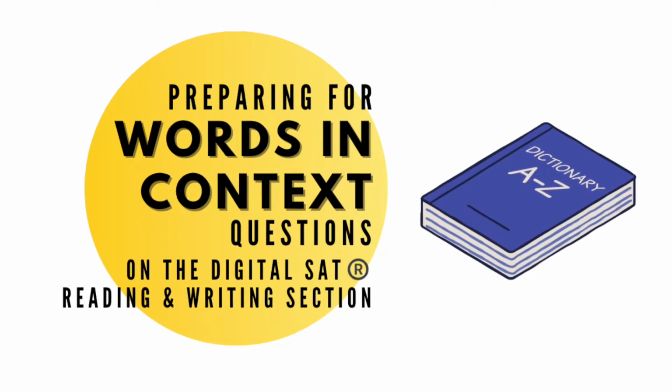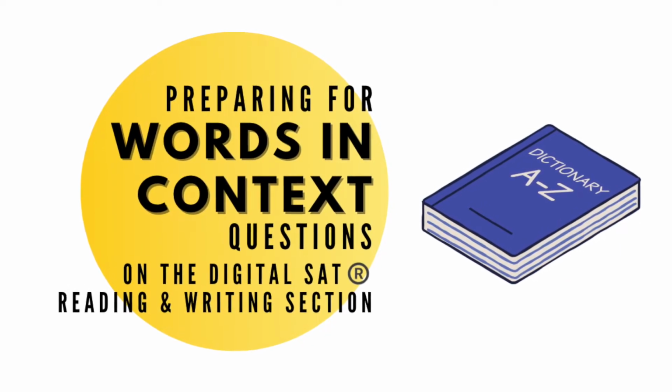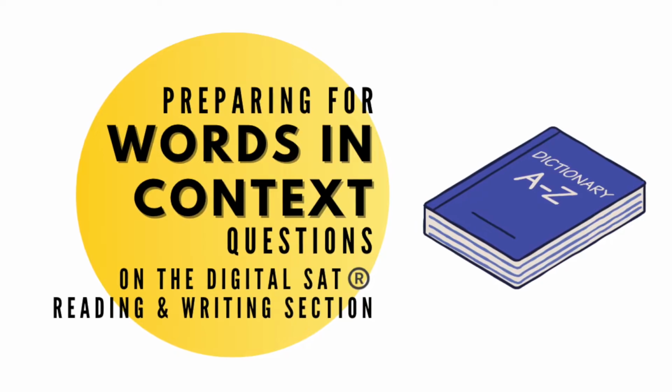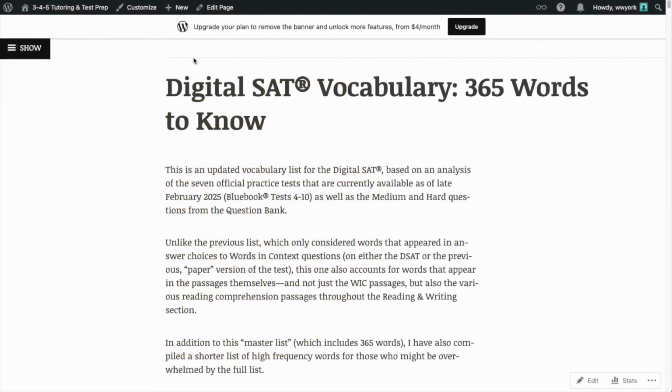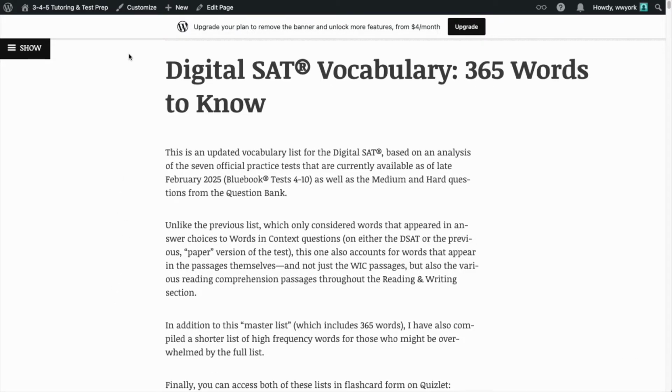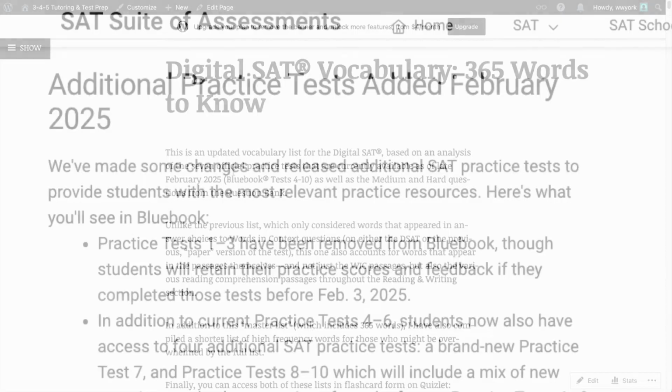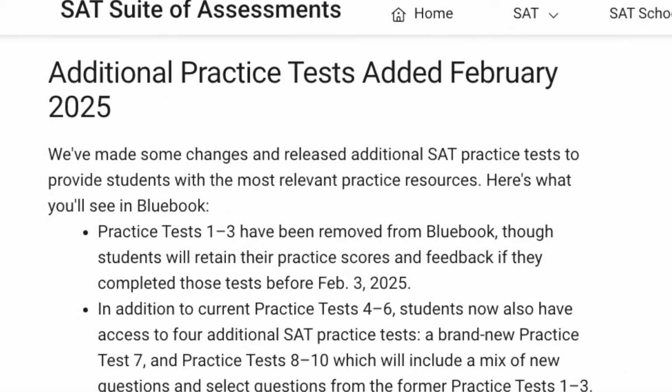So this video is intended as a sort of overview of the words in context question type on the digital SAT, updated to include, first of all, this new vocabulary resource on my WordPress page, and I'll link to it below. But this is a list of 365 words that I gathered from an analysis of the 7 Blue Book tests that are currently available.